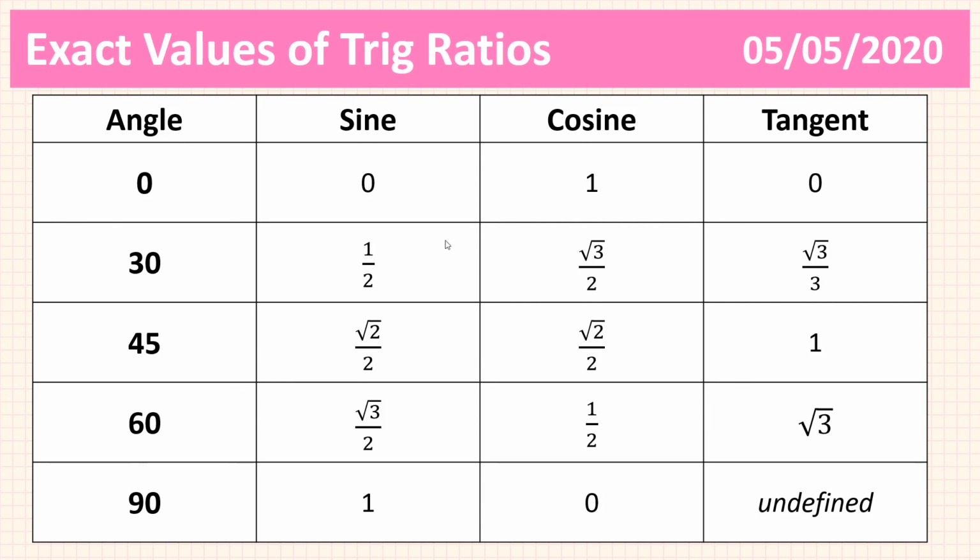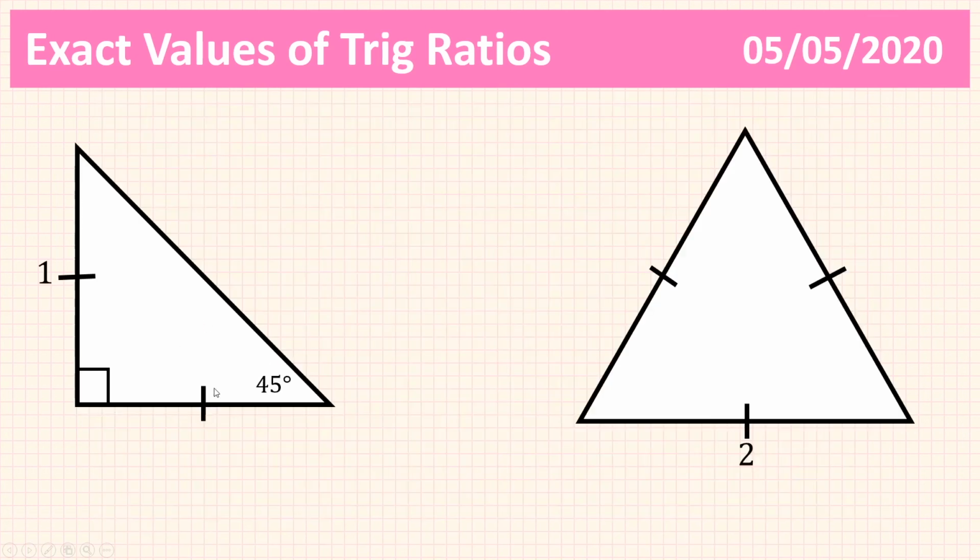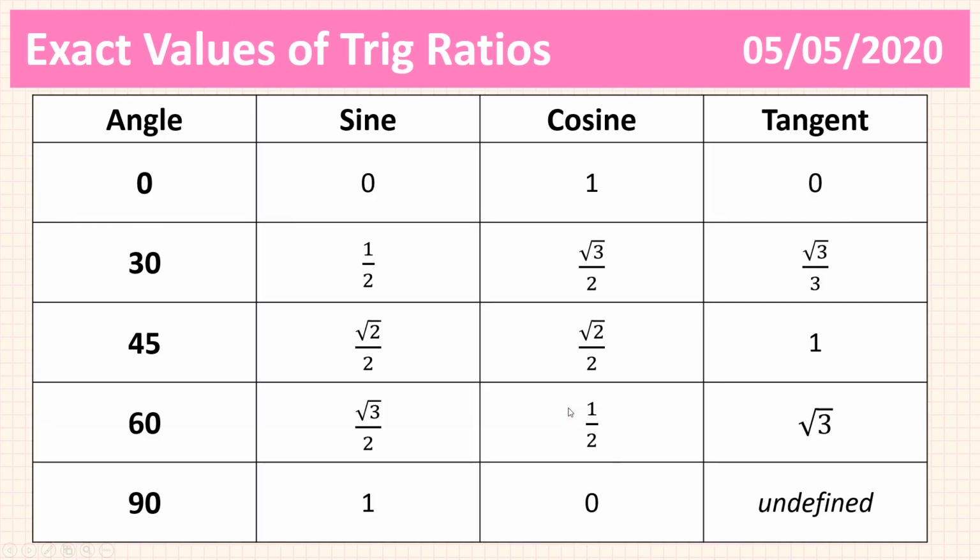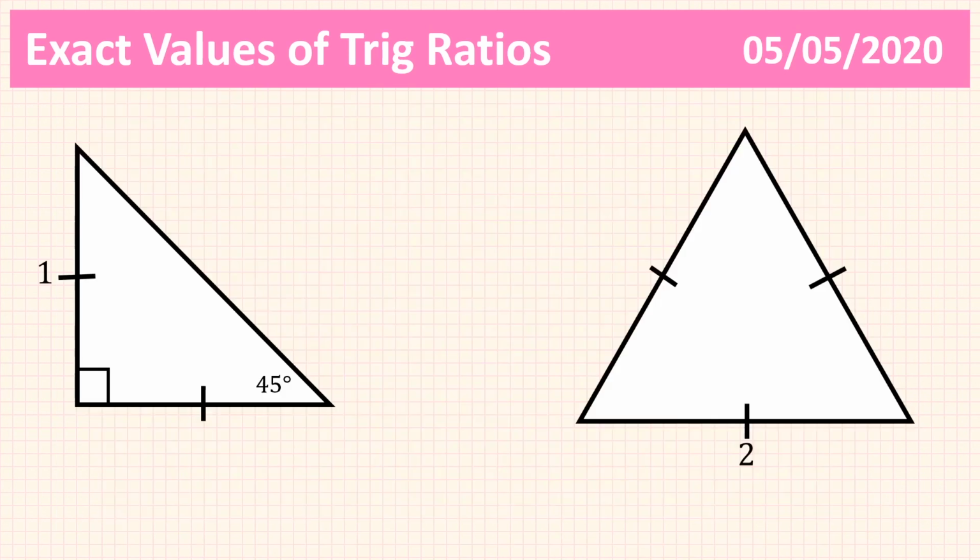It's really important that we get to grips with these numbers and get used to seeing them and become familiar with them. Some students like to memorize this entire table and be able to regurgitate it from their mind at any point. I don't suggest that. There are a lot of numbers. They can get confusing because some of the numbers repeat. So what I suggest you do is learn how to manipulate these two triangles. This is significantly easier to do than learning all of these values.